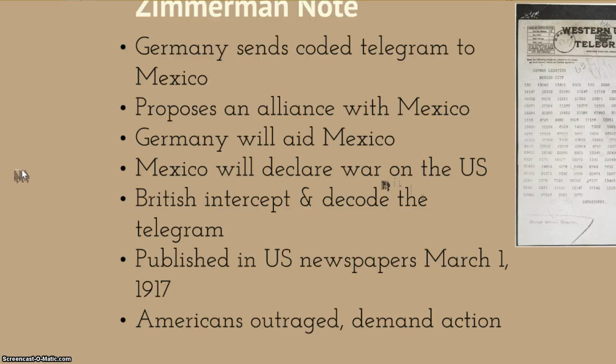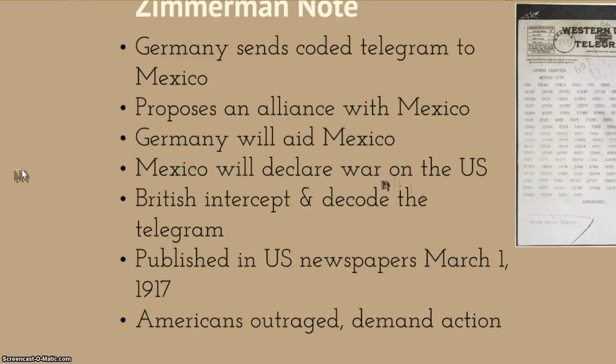Most of you don't know this because you haven't had an opportunity to study U.S. history, but the United States took a whole heck of a lot of land from Mexico unjustly. We declared war on them in 1846, really for the benefit of taking land, and the southwestern part of the United States and California really was taken from Mexico. So Germany's saying, hey, if you help us, we're going to help you get back the land that the United States took. So the British intercept and decode the telegram, and it's published in U.S. newspapers.